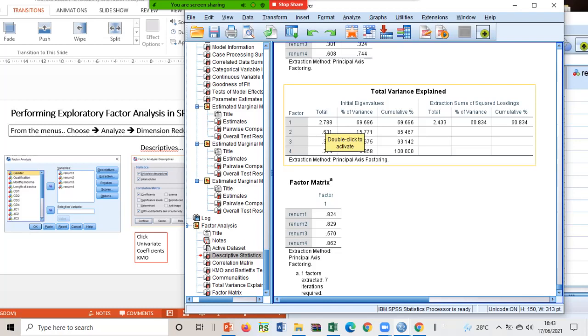This is the one. That's called eigenvalue. That means the one factor explains almost 70% of the variation in the 4 items. So total 2.788 out of the 4. Eigenvalue is 2.788. Total 4. Out of 4, 2.788 by the first factor. That means it is 69.69.